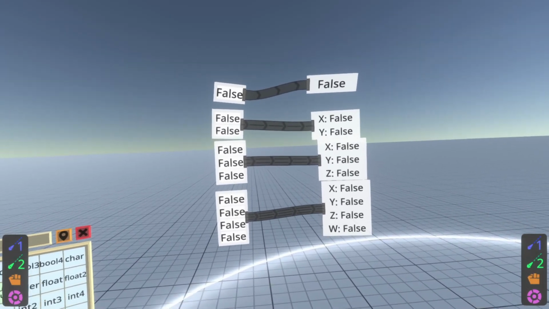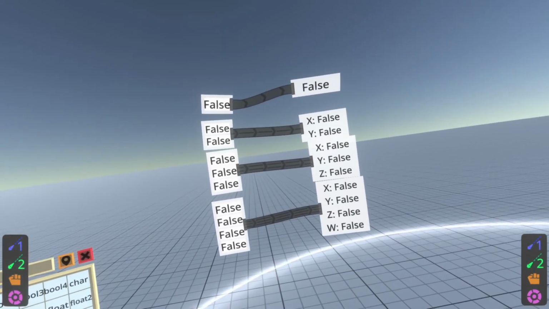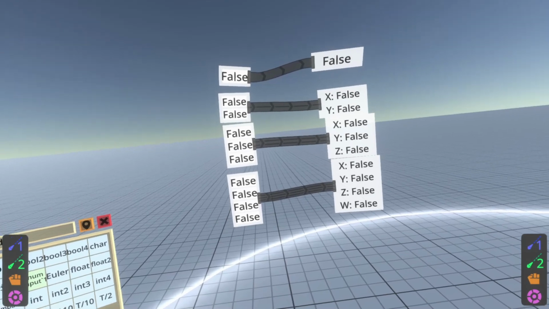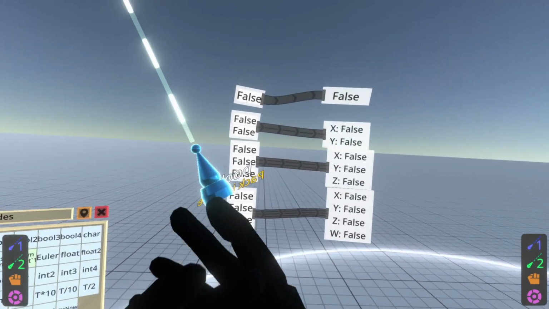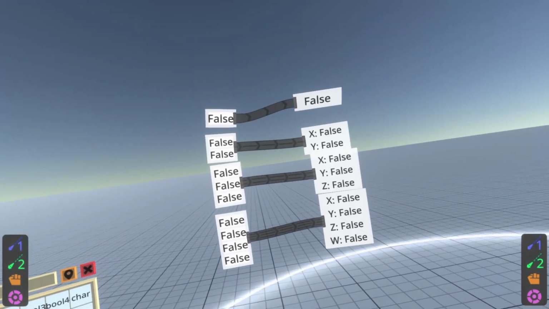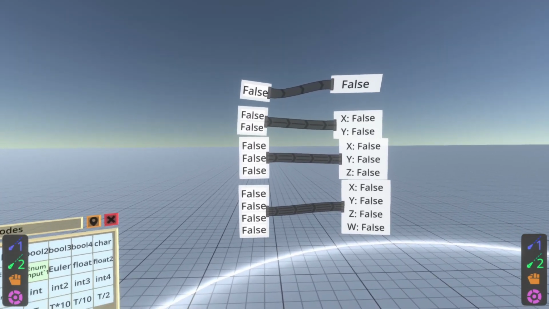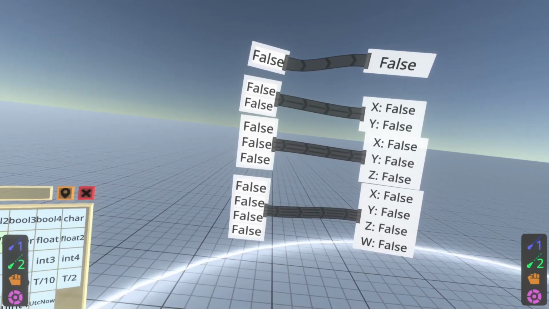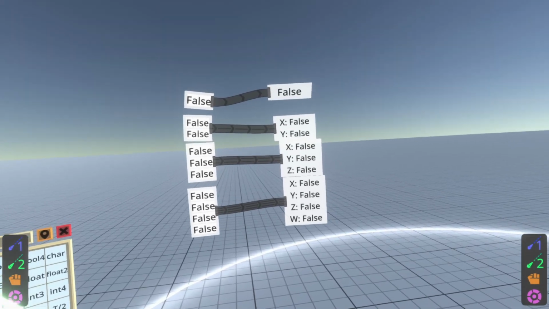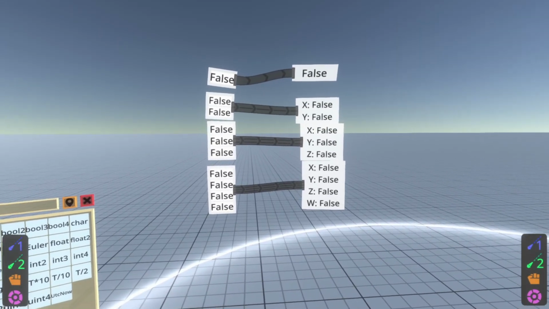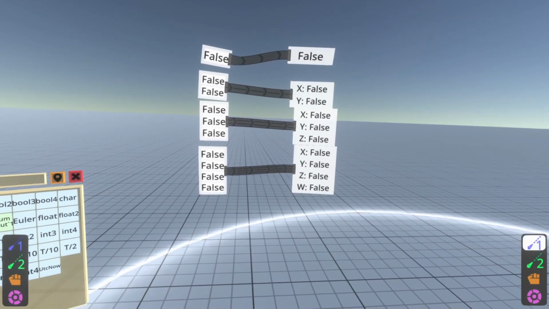What might you want to use these for? You might want to use these when you're packing, unpacking, or compressing data together, or when you're trying to do more complex operations with Booleans, when they have interrelationships with each other. I'll show you that in a moment. This can be useful for things like maps, where you want to do settings. For example, you could have different Boolean values for each part or segment of the map, or switches within the map, and do different values based on that. And Bool vectors might be able to speed that up for you, or make it easier to reason a little bit about.